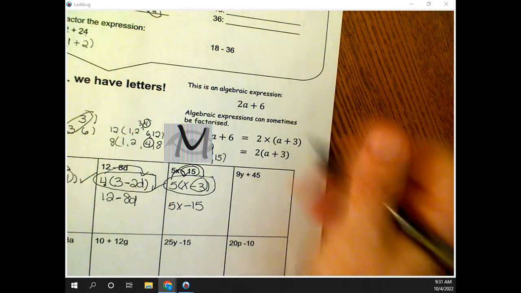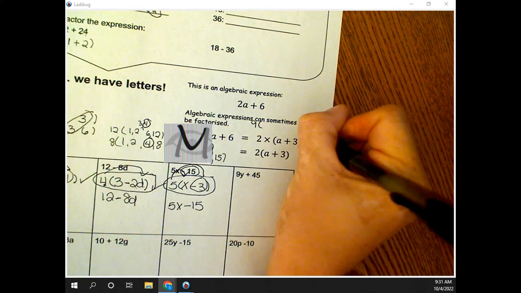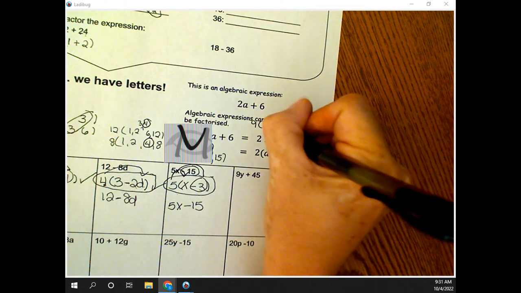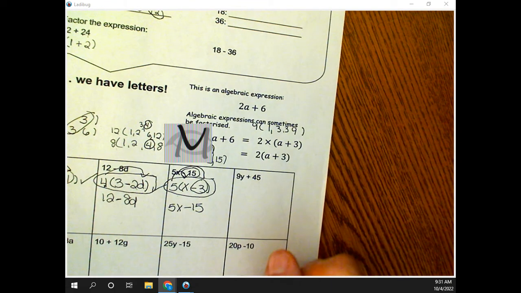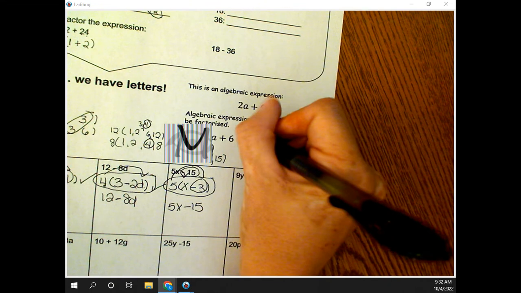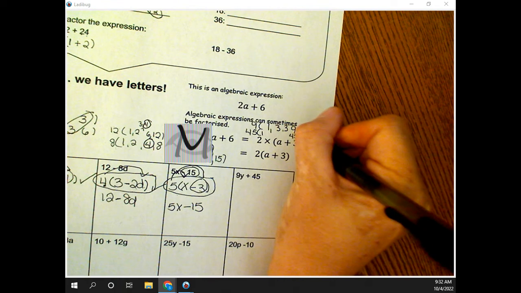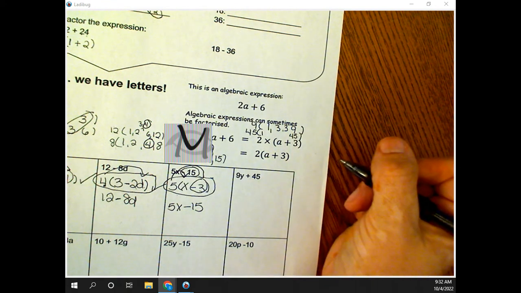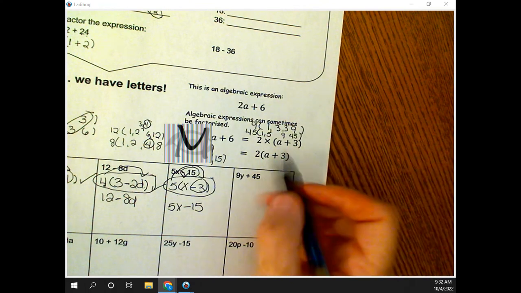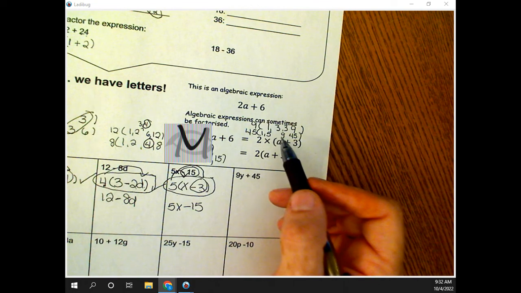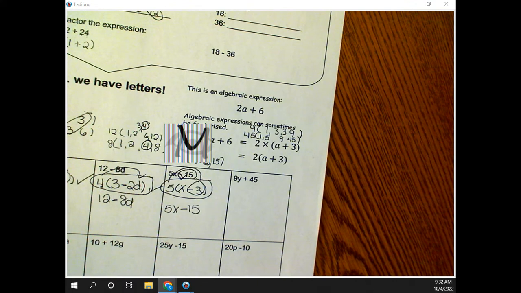Alright, so looking up here, I have 9, and what can I go into to get 9? 1 and 9, and what? 3 and 3. And I'll just write this down 2 times. Alright, so 45, I've got 1 and 45, right? What else do I have? Yep, I've got 5, 10, and 9, and that's about it, right? Because then you just go into 9 and 5, which is the reverse of this. So what is my greatest common factor? 9.